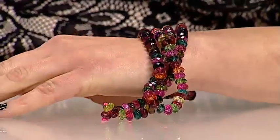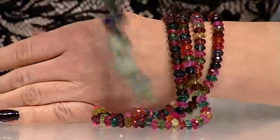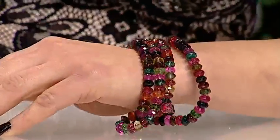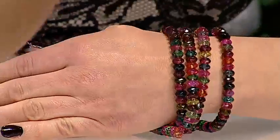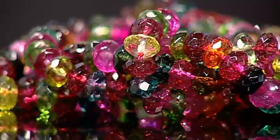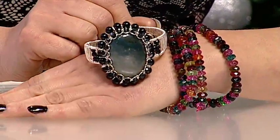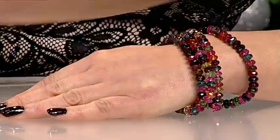Perhaps you could mix these up with other colours. Perhaps you could put these with the whites that we had earlier. Perhaps you could use these to frame a gemstone a little bit like this. Don't forget I've got this, girls. Woohoo! Have a look. Oh, maybe you could do that, but in colour. How wonderful would that be?